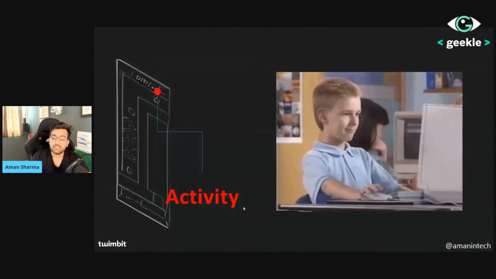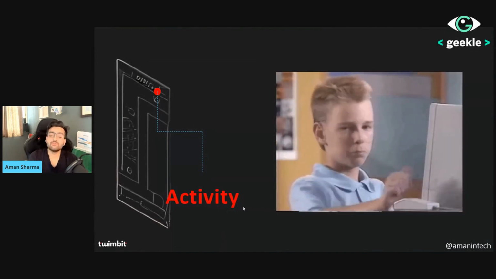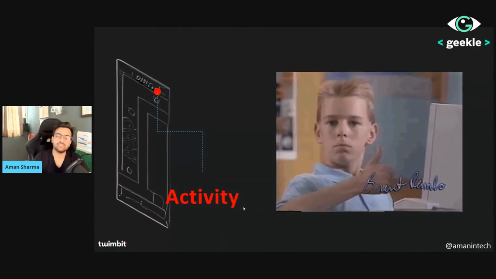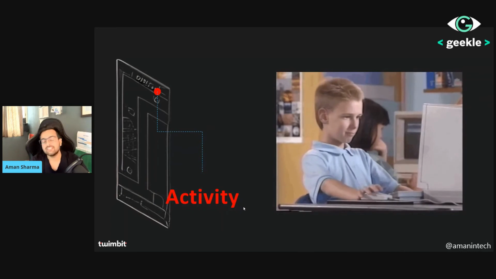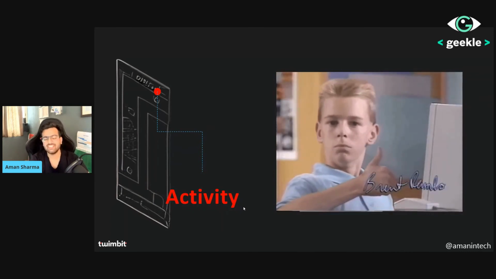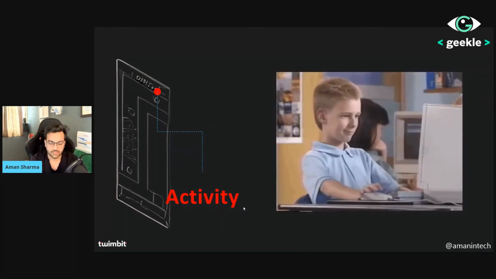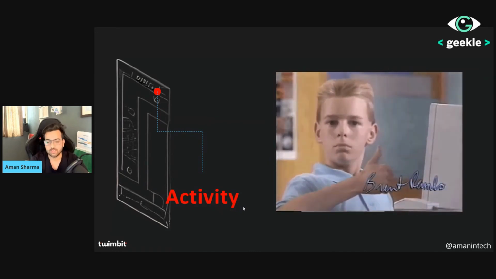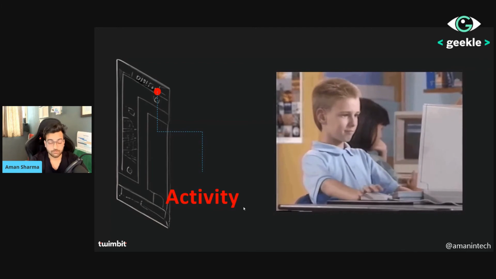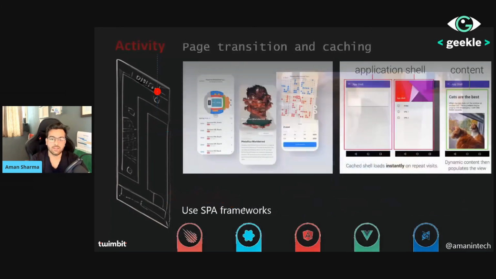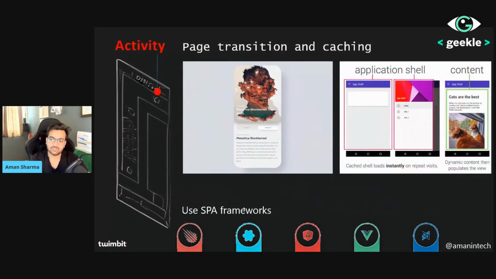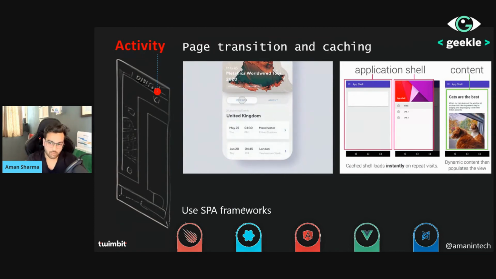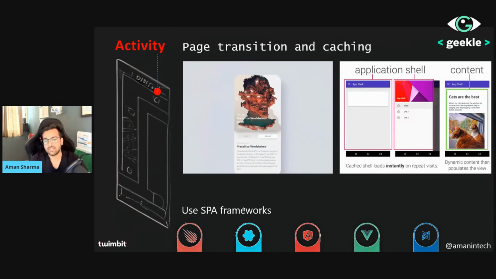Another important thing is the activity. When a person uses your PWA, how functional does he think the whole application is? Native apps are amazing at it, because once you are in the native app, the UI is flawless. Even if you're offline, the UI will move like butter. Can you do the same thing with the PWA? Yes, you can. In every browser, there is something called the app shell and content model. In a single page application, this is inherited by default.